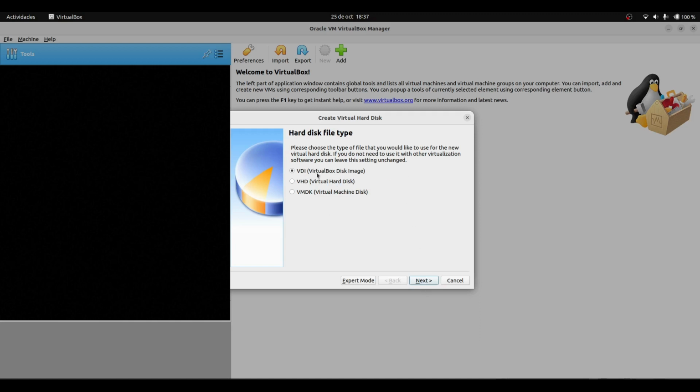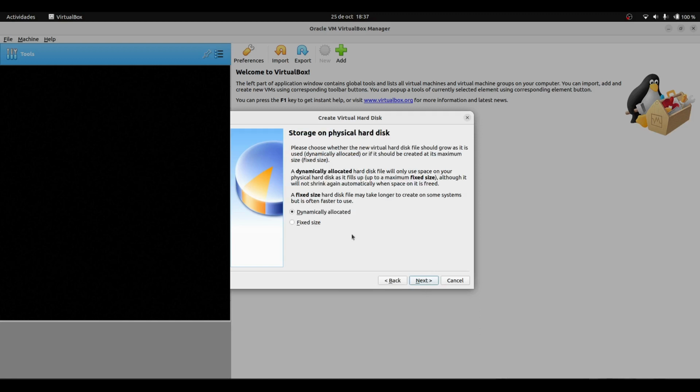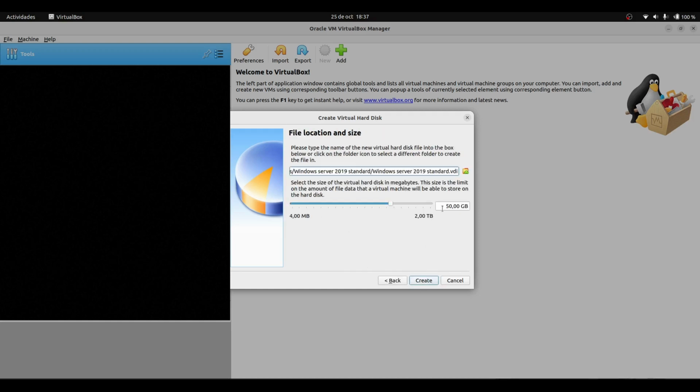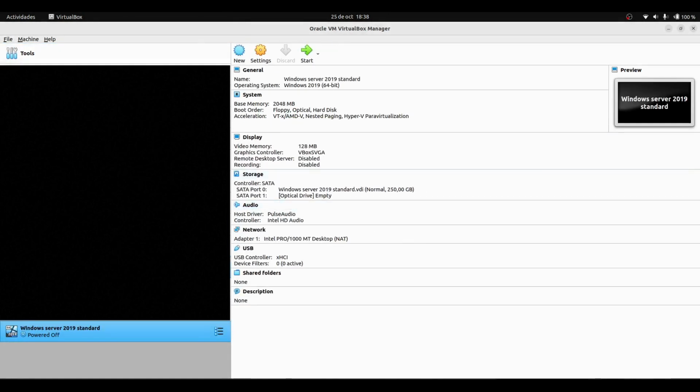The default option is dynamically allocated, because I don't want to use all of my real hard disk. I'm going to put 250 gigabytes for the first hard disk, because I'm going to add another one.